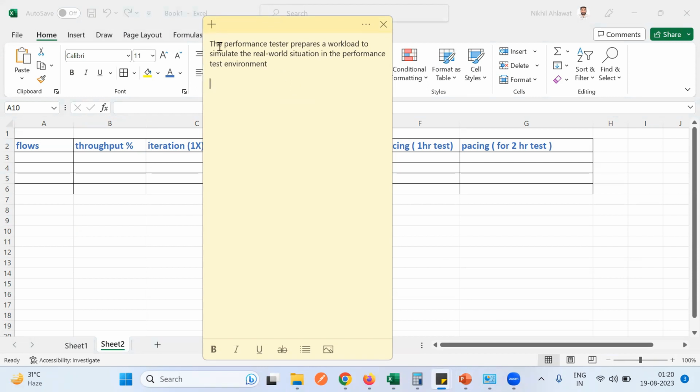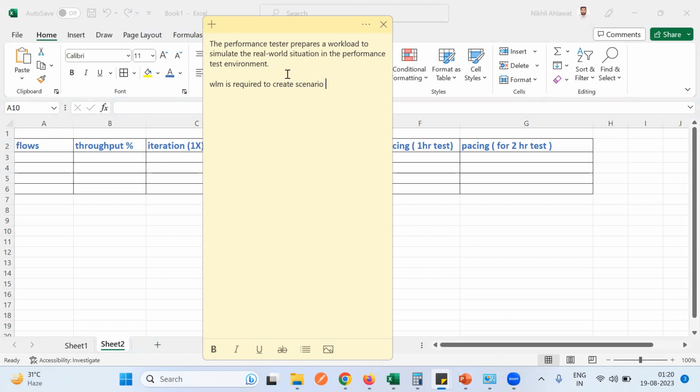The performance testers prepare a workload to simulate the real world situation in the performance test environment. In simple words, WLM is required to create a scenario. To do a performance test, you need a scenario that you want to create.